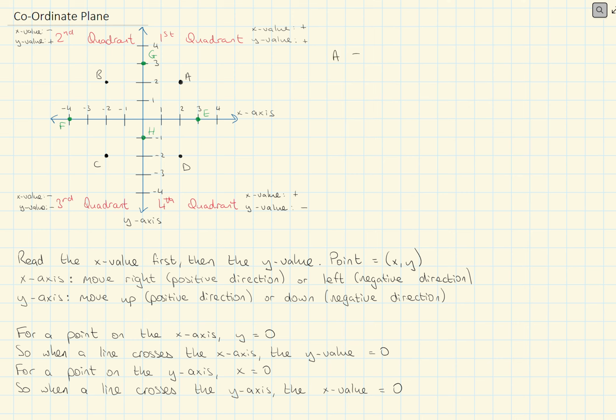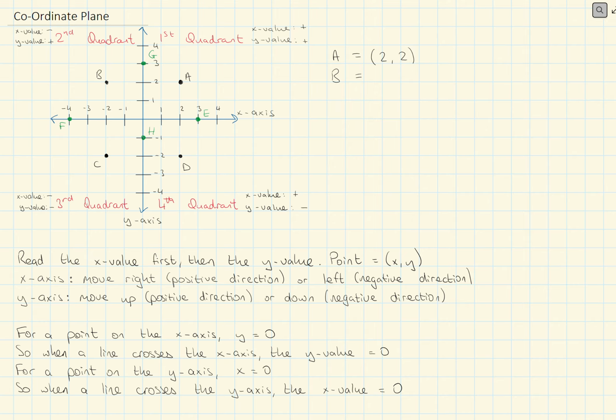If we have a look at the point A here, you start at your point and move down to meet the x-axis. So we get 2, and you always open a point with a bracket, you put a comma between them, and then we move across and we get 2 again. And close your bracket. Rounded brackets always signify a point.